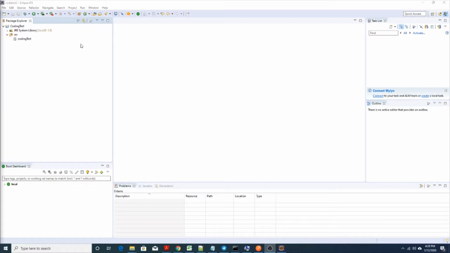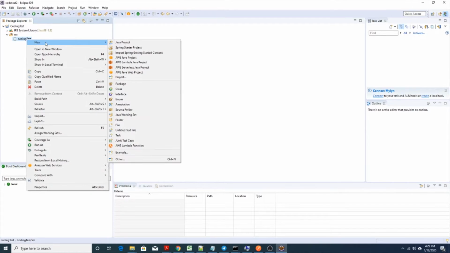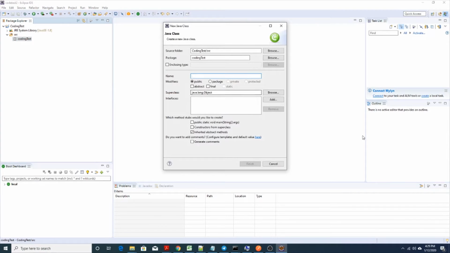This is an example of a binary tree. First thing I'm going to do is create a binary tree class.